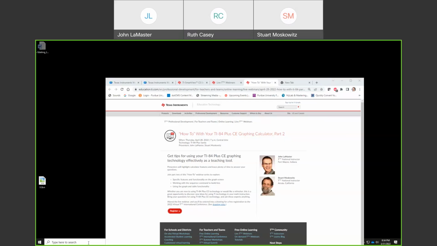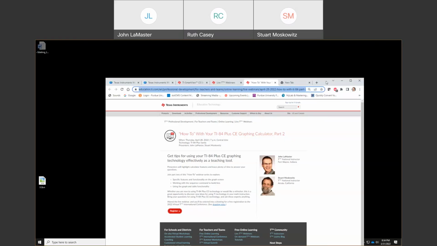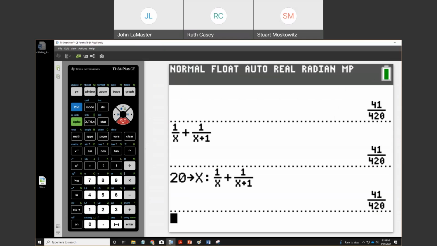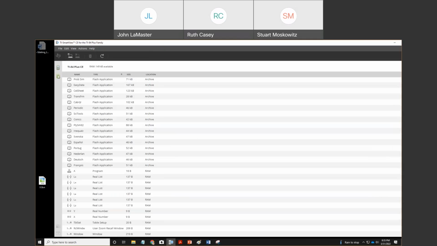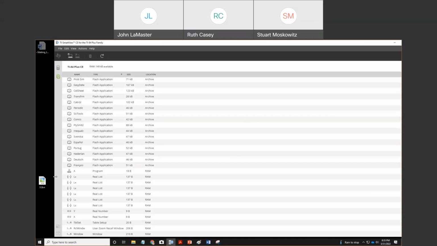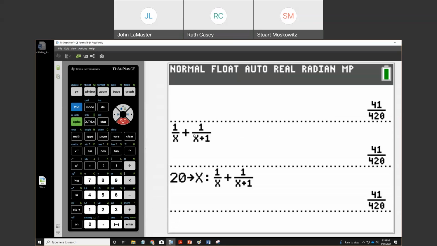And that is it. So this is it. Let's go back to my emulator. There it is. Behold, that's it right there. Thank you, Ruth. This is the emulator, and this is the screen. This is the button that gives you all the stuff under the hood. You can drag this in, and it'll ask you, are you sure you're going to replace it? And it now is changed. Or you can drag anything out. So if you wanted to save stuff out of your calculator and put it on your computer, that's how you do it. All right. Thanks for asking that.